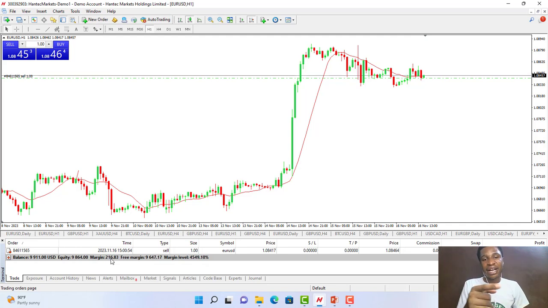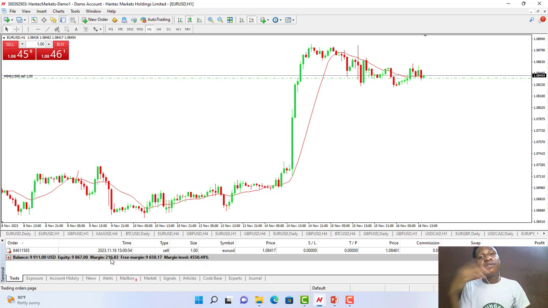Another good thing about this margin is this: the higher the leverage, the lesser the margin. That's the benefit of leverage in this situation. You can see the day we talked about leverage is very, very important. The higher the lot size, the higher the margin, but the higher the leverage, the lesser the margin. If I'm using a leverage of 1:800 or 1:900, I will have a smaller margin than someone who is using a leverage of 1:200, 1:100 or 1:300. That's the advantage of using higher leverages.